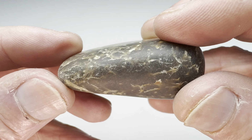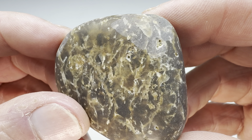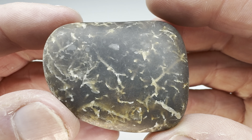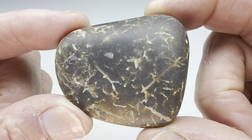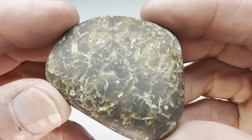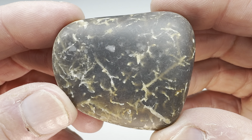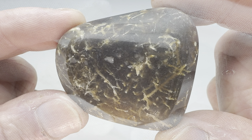It looks pretty good. I had to tweak it up a little bit on the cabbing machine, like this corner here, you can see just a little bit, just to make it look all that much better once it goes through the vibratory tumbler. Speaking of which, let me go ahead and get this thing in the vibratory tumbler now. I'll go through my 8 to 10 day 4-step process, and once it's finished with that final polish, that 14,000 grit aluminum oxide polish, I'll bring it back in here and I'll show you what it looks like.